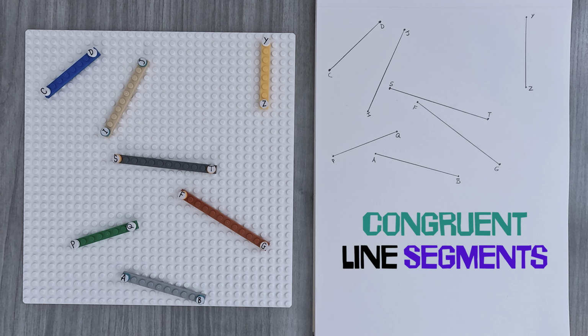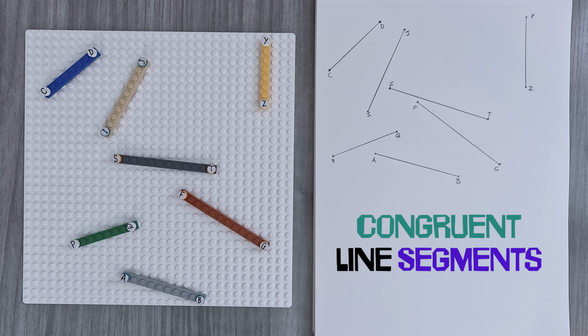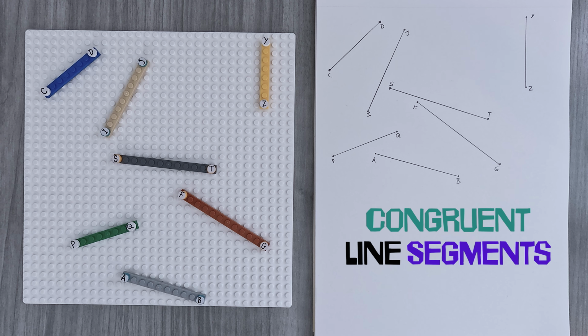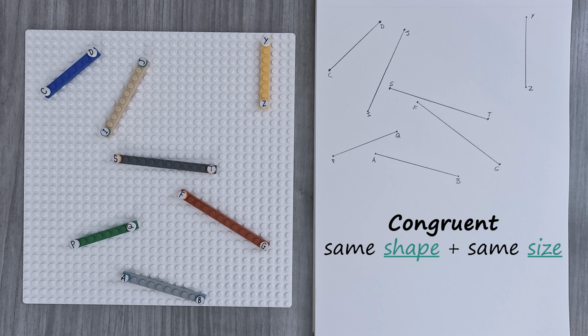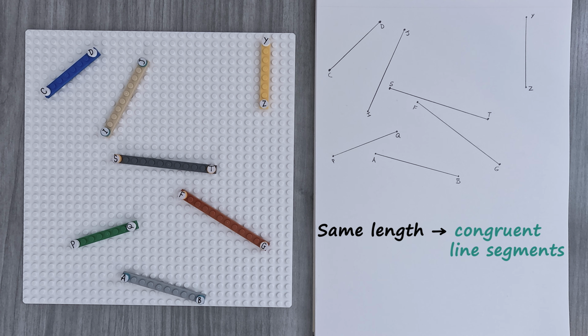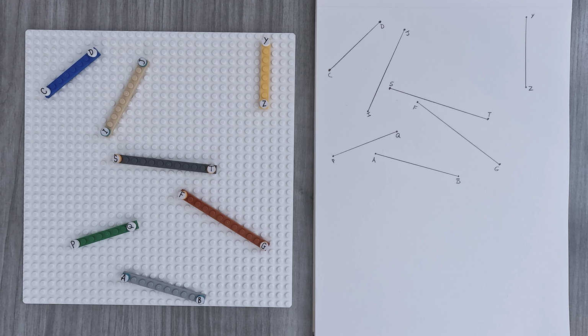In this video, we're going to introduce the concept of congruence, and specifically, we're going to talk about what it means when we say that line segments are congruent. But basically, two or more things are congruent if they have the same shape and the same size. That means that line segments that have the same length are congruent. So if you're looking at a diagram, any line segments that have the same length are congruent to one another, and you can have multiple groups of congruent line segments.